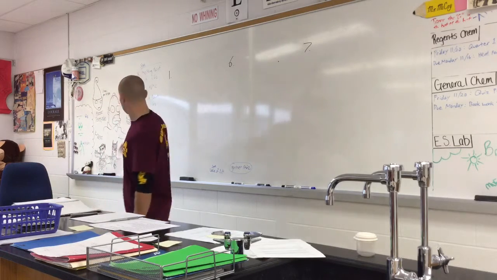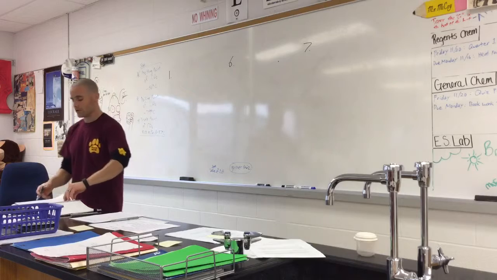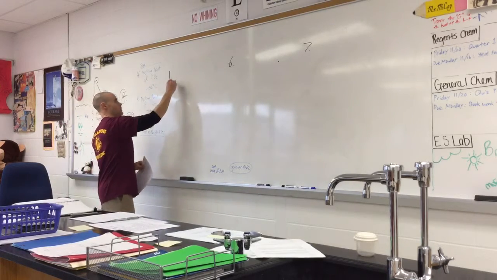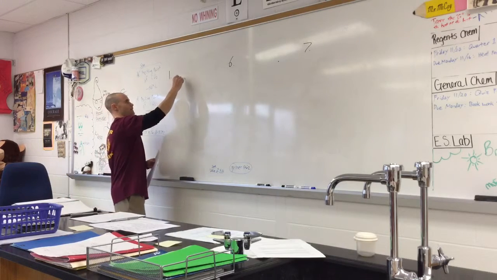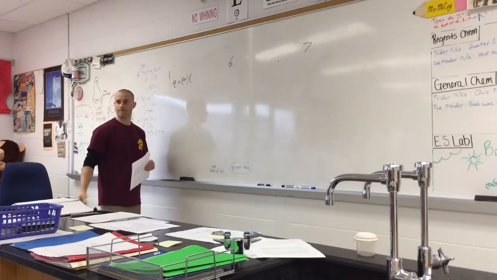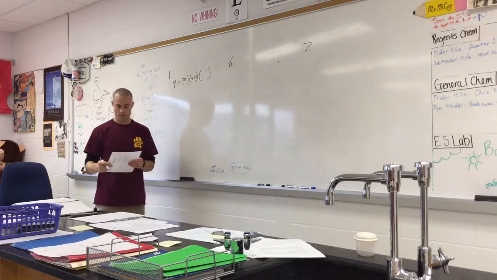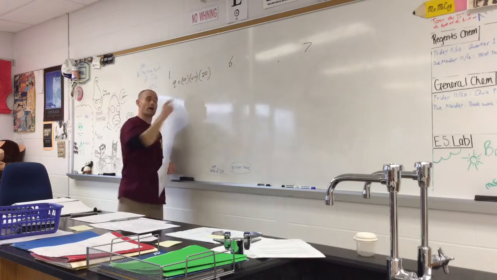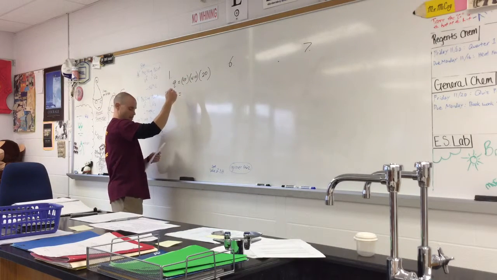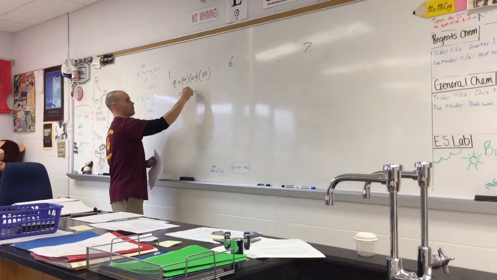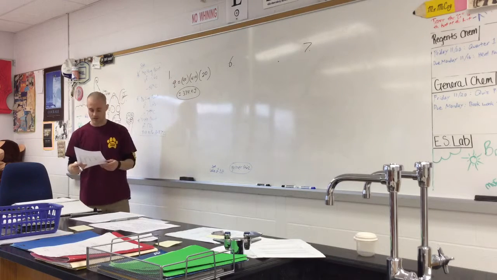Okay, so let me go through 1 and 7, showing you how I did that, and then we'll do 6. Number 1, you're using Q equals mc delta T. Q is what we're looking for. What's the mass of the water? Jenny? 40 grams, good. Jake, what's the specific heat of water again? 4.18, good. And the delta T, Zach, what's that for number 1? 20, good job. It's positive 20 because it's final minus initial, 30 minus 10. So you multiply all three and you get 334.4 joules. And that is how much energy the water gains when it increases 20 degrees.